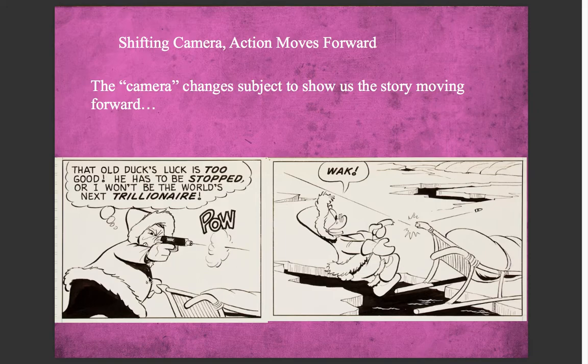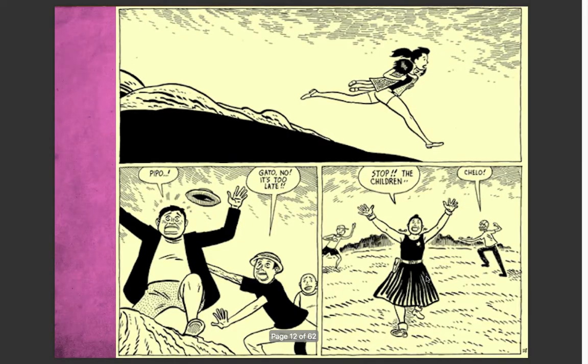So this duck, pig, whatever, shooting at Uncle Scrooge during a sled race. We see the shooting, pow, and then we see the hit of the bullet breaks off Uncle Scrooge's sled handle, and we can imagine the next action would be Uncle Scrooge falling, but we're focusing on this one here, which is one character, one action, different character, different action. So the camera, again, is changing from one subject to another, and that's the McLeod term we'll use here, subject to subject. Here's some more examples from Gilbert Hernandez.